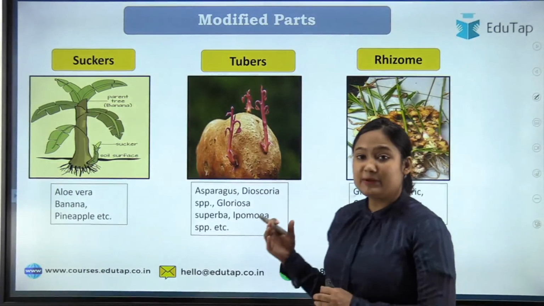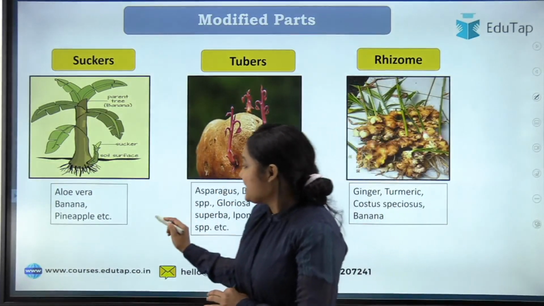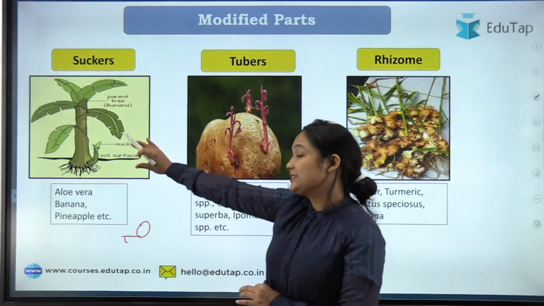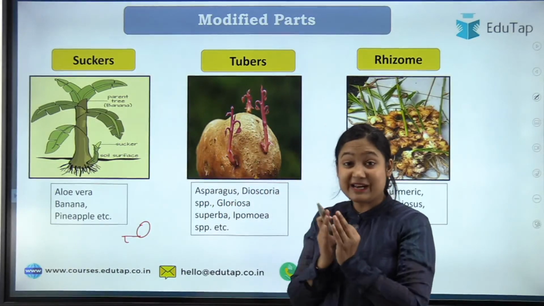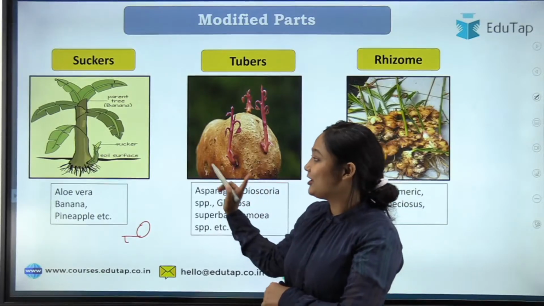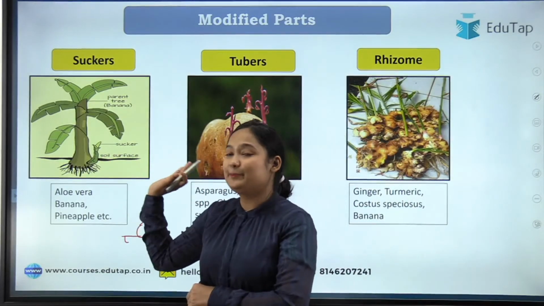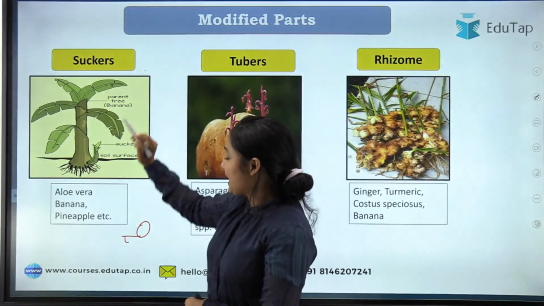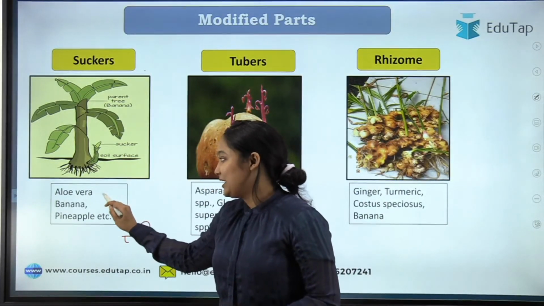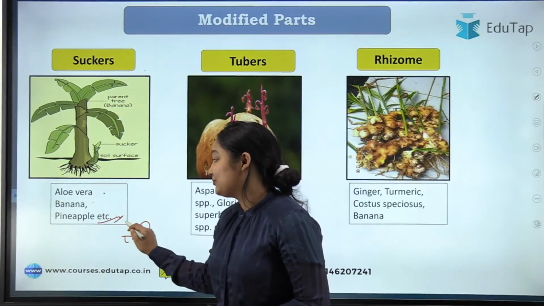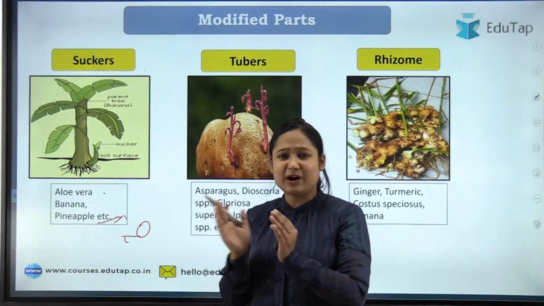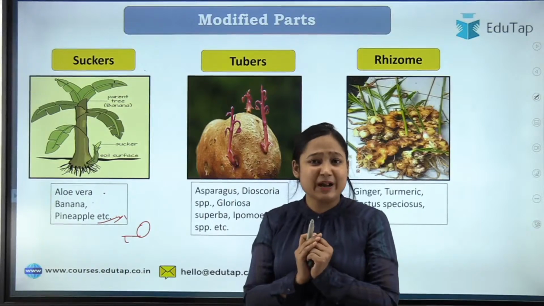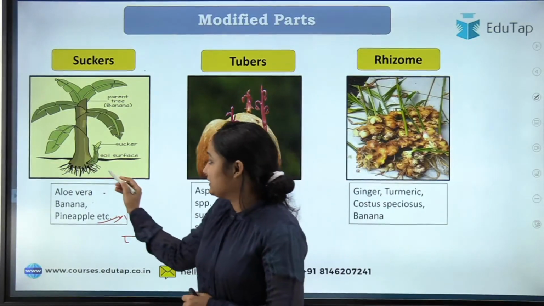Okay, now what we are doing in the modified part, see. I said that a plant comes from a seed, but some plants say no, we have other ideas too. So what are these ideas? They are saying we are not going to use our seed part. We will grow a plant but not from seed. So in the case of suckers, what happened? This happens in aloe vera, banana and pineapple. I think most of you might be a little confused about how banana gets propagated, where the plants grow from.